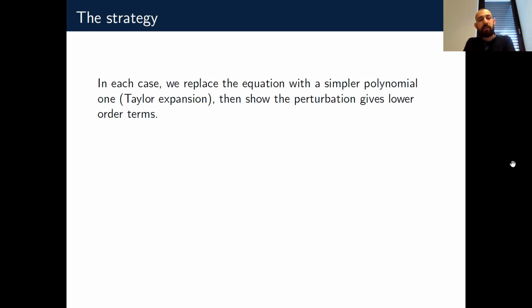So the strategy is, I'm thinking about the elliptic case, that would be just a Brownian motion, or the sub-elliptic case, that would be the contact thing when I have my planes. So we start with an equation, and we want to replace the equation, the stochastic equation, the SDE, by a simpler one that will be polynomial, or just the Taylor expansion, a clever one, and then show that actually this contributes the main term of my asymptotic.